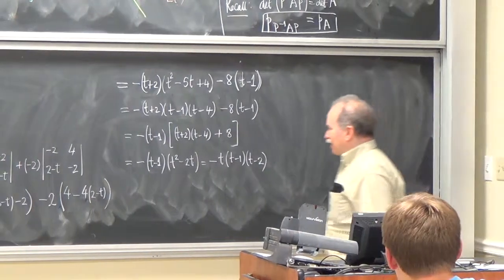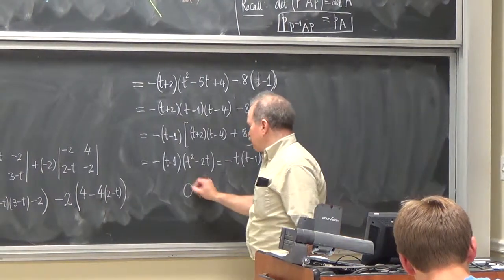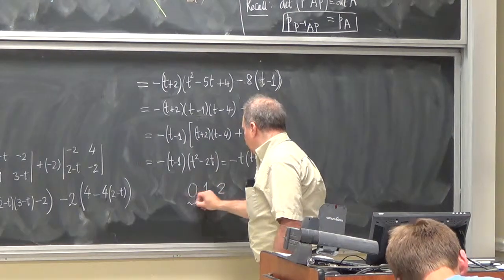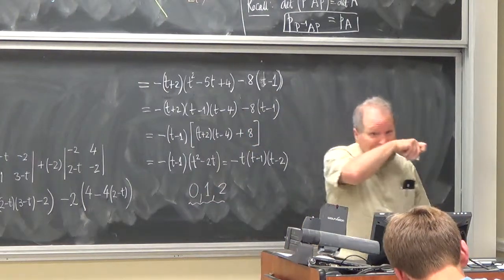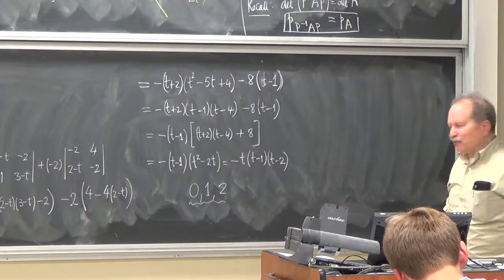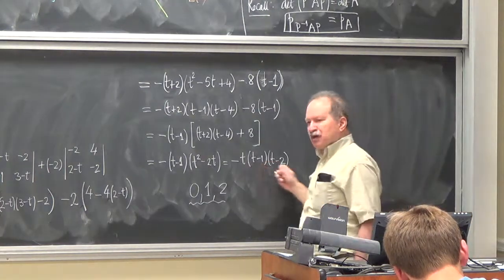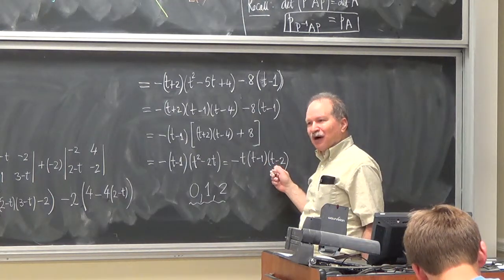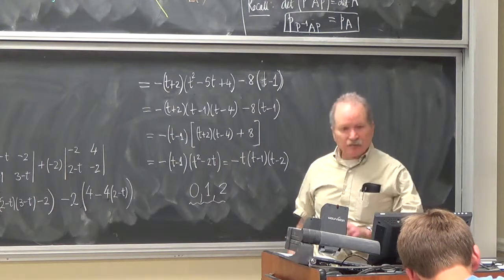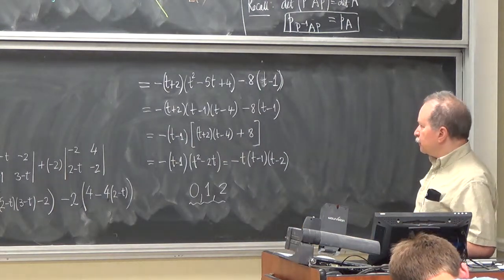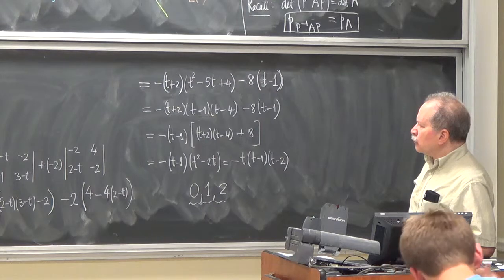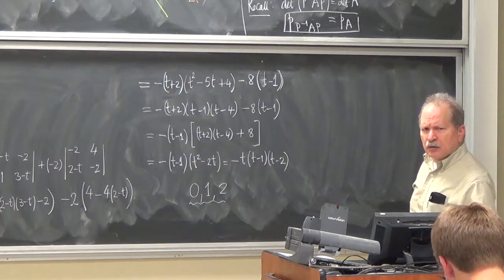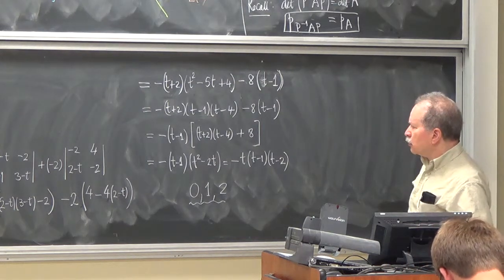So what are the eigenvalues? 0, 1, and 2. Once again, we have a 3 by 3 matrix, and we have 3 eigenvalues. But obviously you could have repeated roots showing up here, and we're going to talk on Monday about what happens when that happens. If you have the 0 in the diagonal, wouldn't that make one of the eigenvectors 0? No. You minus 2. Oh, yeah.